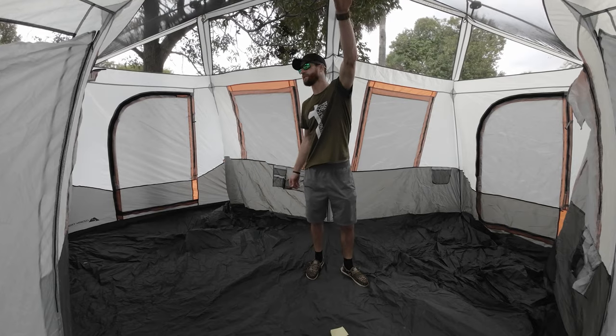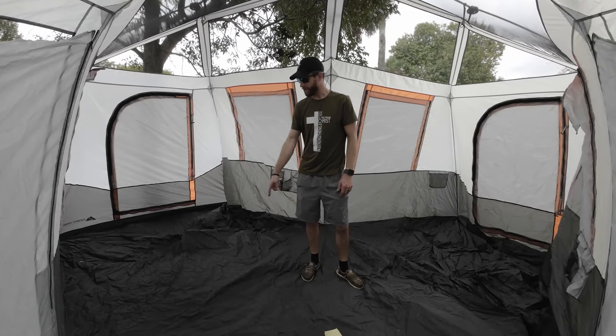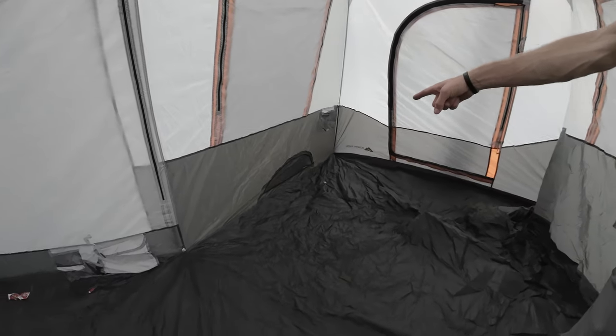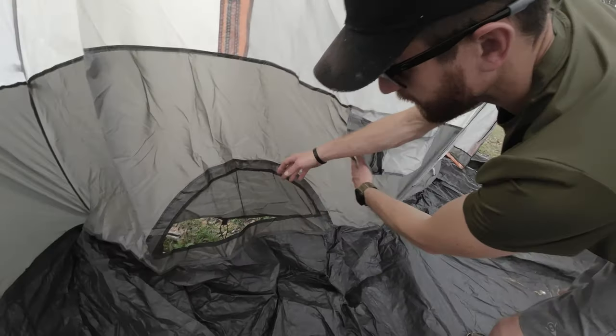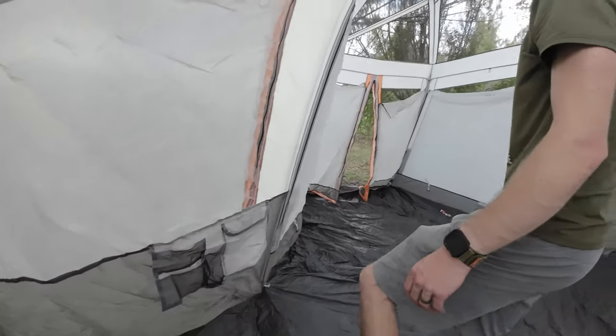Is that simple? Yeah, it's really cool. It even has a spot for an AC unit right here and right here in each room. Basically, if you see right there, you could pop an on the ground AC unit.